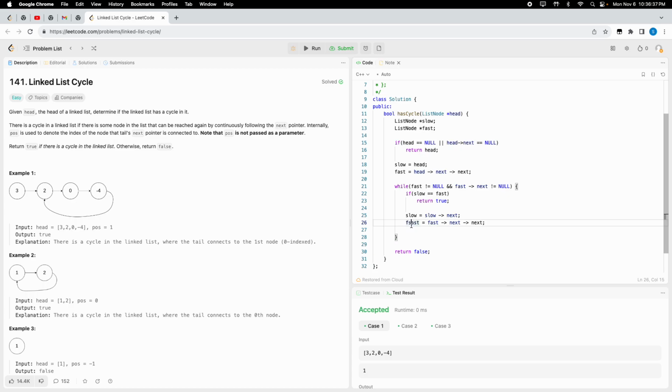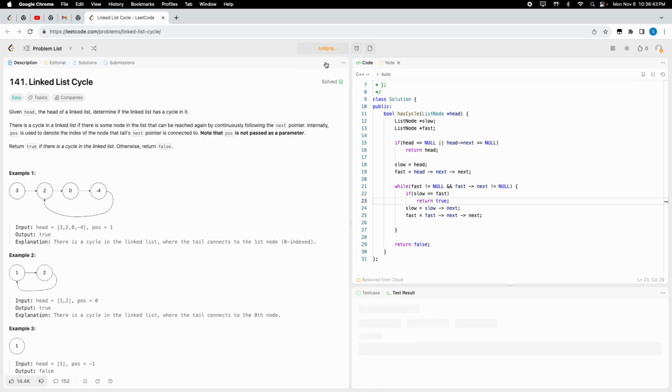All right, this is what I think the code was. Slow is slow's next, return true. Let's run the code. Let's see. If it's only one, oh my bad.